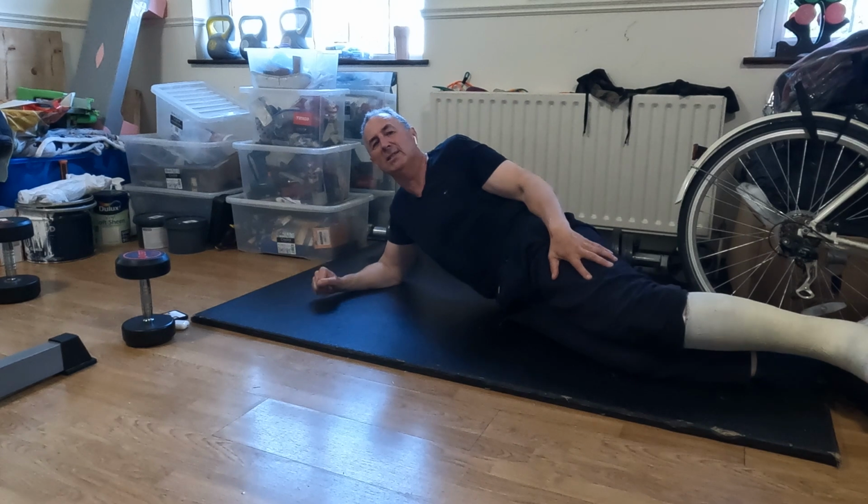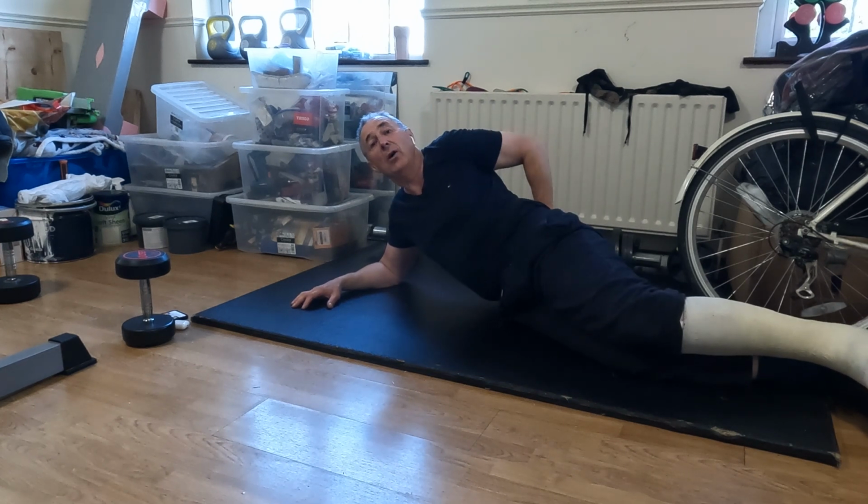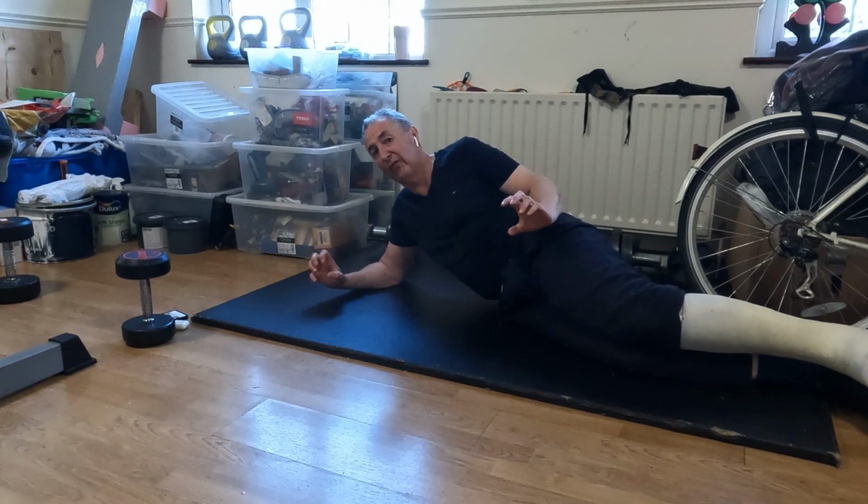Wow, I think I might have lost count a little bit there. I was aiming for 200. Now that probably didn't look like I had very much of an arch, but it doesn't matter, you go to your own abilities. I do know that I was feeling it right in the middle of my lower back in a good way. I could feel the burn.